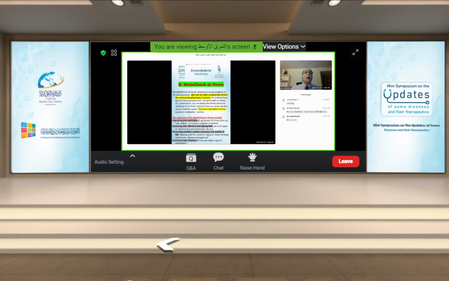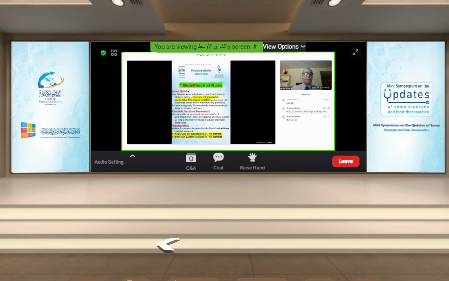Why is this kind of service available, or this kind of scope? Because this is for the patient who cannot attend the community pharmacy. For example, if we have a senior of old age, he cannot walk to the pharmacy, he needs his prescription. So at this time, the community pharmacist can send a pharmacist to him at home and do the same thing, which is the medication review at home. So at this time also, we can see the same requirement.